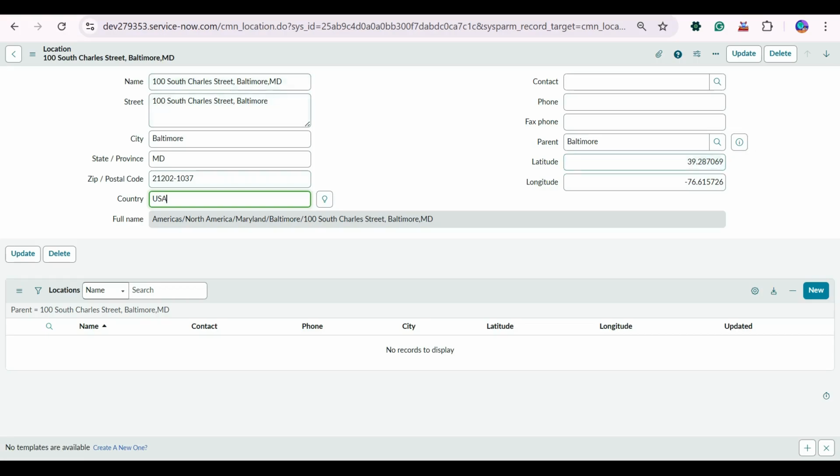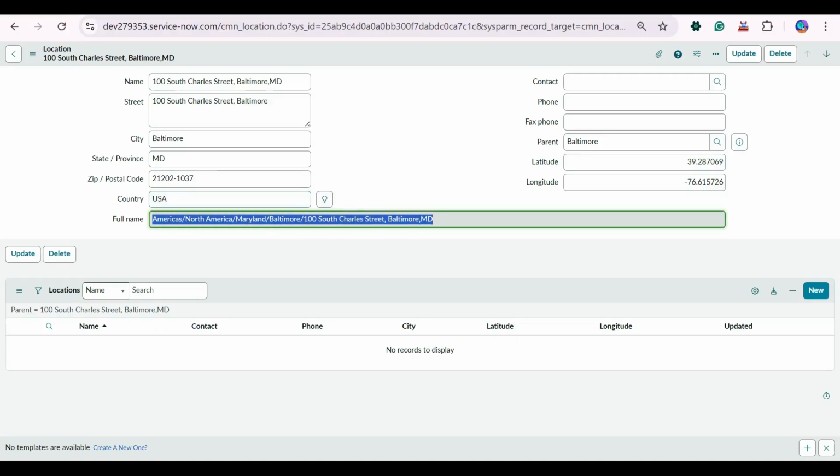In general also, for any location, we have city, state, zip, country as separate fields everywhere. But there is one field which contains all the details. It contains city, state, zip, and the country as well. So this is the concatenated value added under full name.